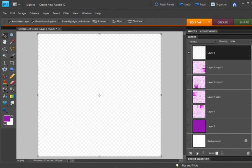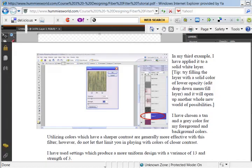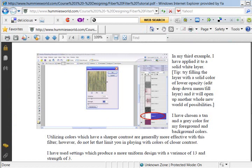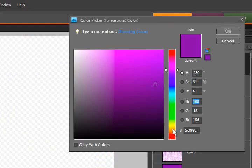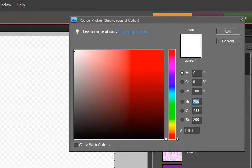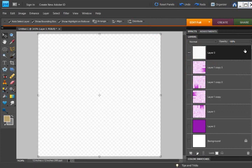And I think it's suggested in this one that I started with tan and gray. So let's go try that. Get some sort of tan color, and in the background we're going to get, I like just 50% gray. Let's get some of that red out of there. There we go. So I have tan and gray.